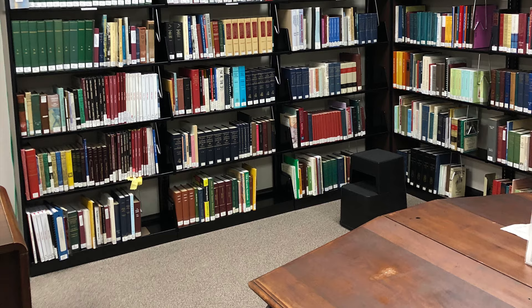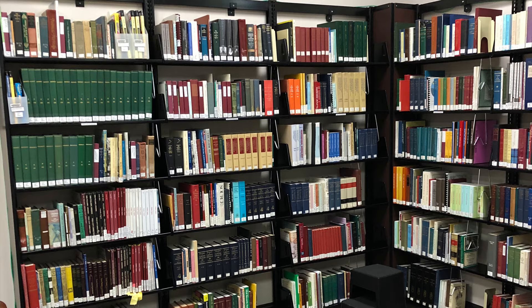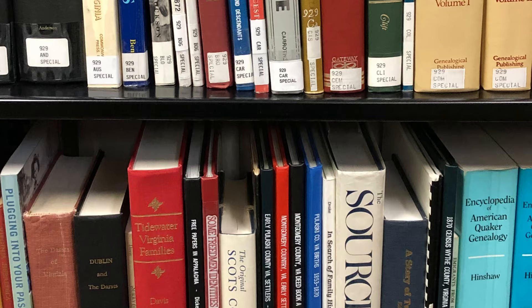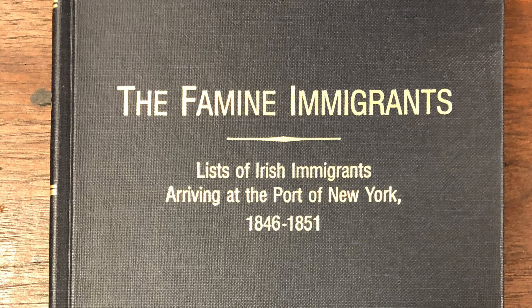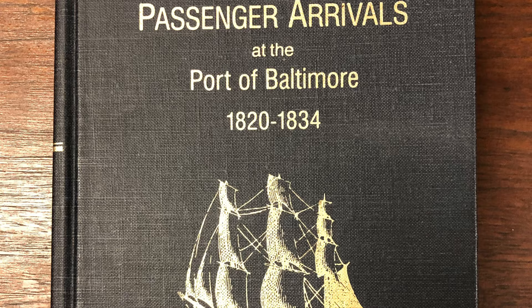Now to the actual genealogy research, once you know the right locality. It would be next to impossible even in multiple videos to give a complete glimpse of this collection. I just want to point out that it exists and covers a huge area from not just Virginia, but also neighboring states. This section is defined by the Dewey Decimal number 929. I do want to point out a couple key areas of focus. First, we have immigration books and passenger lists, which have information about the key waves of immigration into this region from Germany, Ireland, and many other countries. Connected with these are ship passenger lists that show who is arriving at ports and from where at different times. A word of warning that these are by no means exhaustive and tend to highlight the bigger port cities.